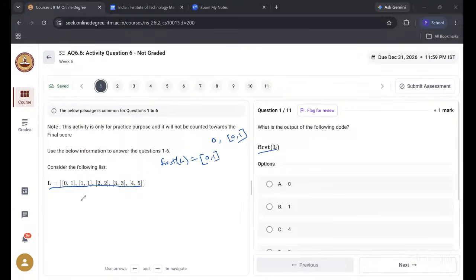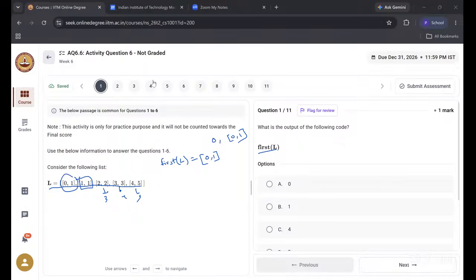Because we always take the first element. This is the first element, this is the second element, this is the third element, this is the fourth element, this is the fifth element. Because it is a list of lists, we have to consider the inner list also as an element. So [0, 1] will be the right answer here.